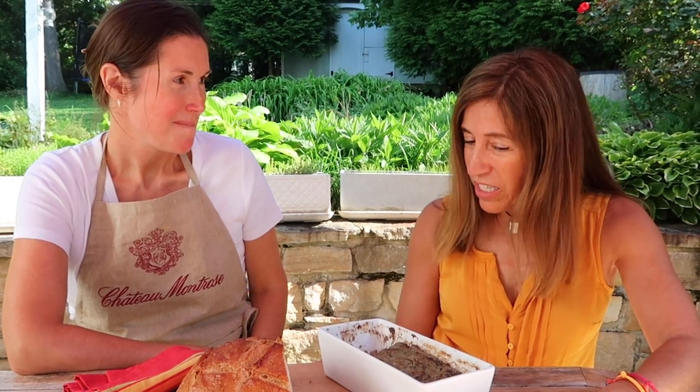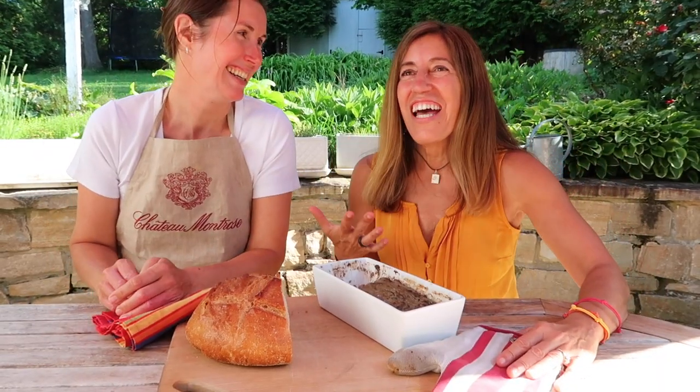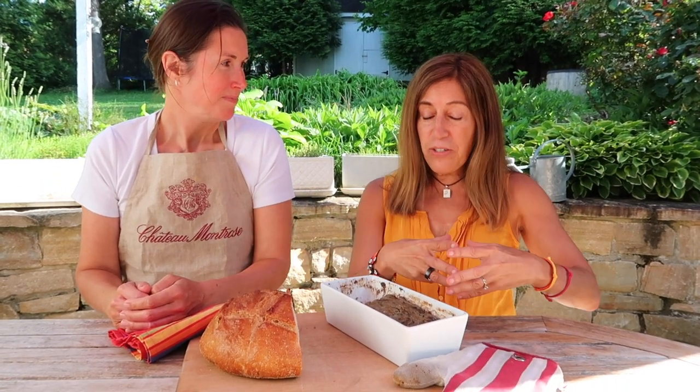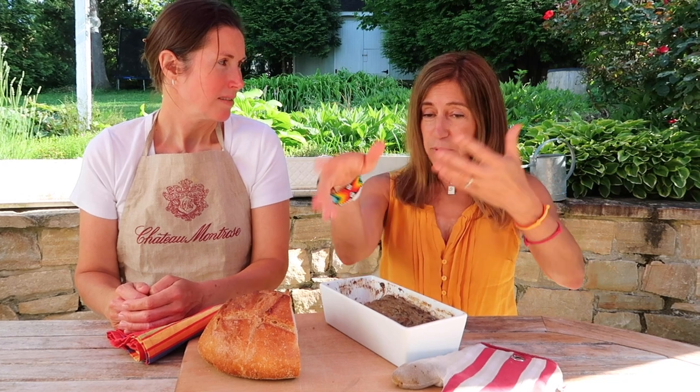So Tania, this is amazing. And I have to be honest, it was easier than I thought. Yeah, it was easier than I thought too. Well, it was easier than I thought, because I hardly lifted a finger. No, but the truth is, like you said, you just put ingredients together and blend them up and put it in the bain-marie and it's all good. That's right. It's really very simple and so nutrient dense.